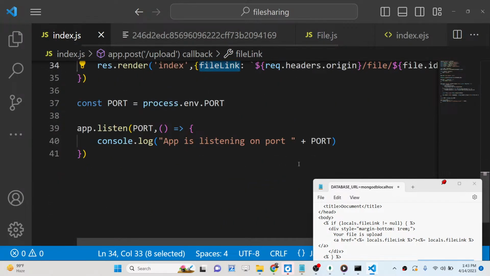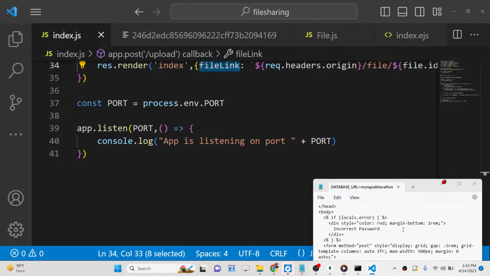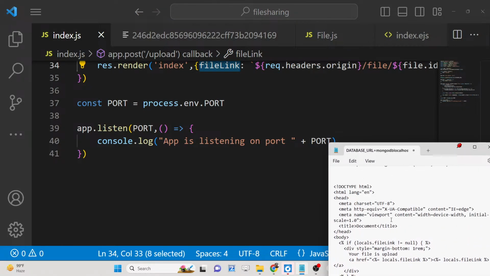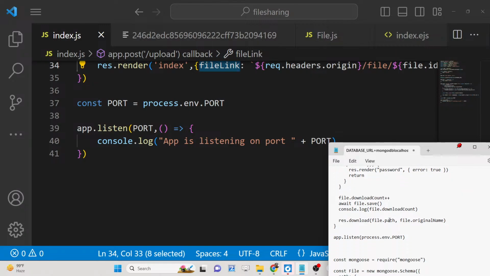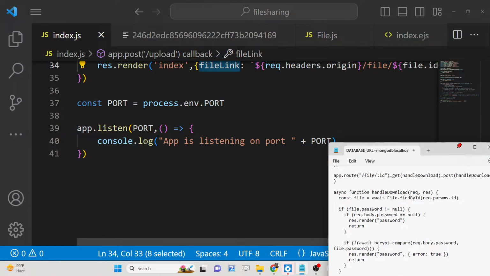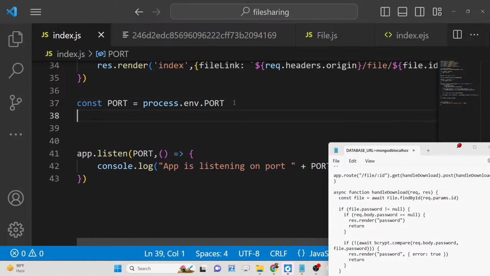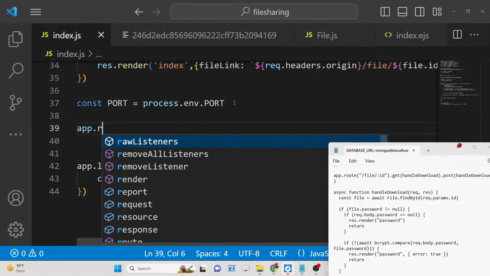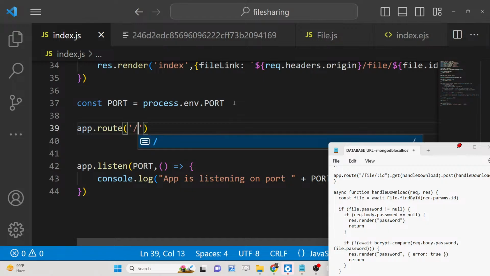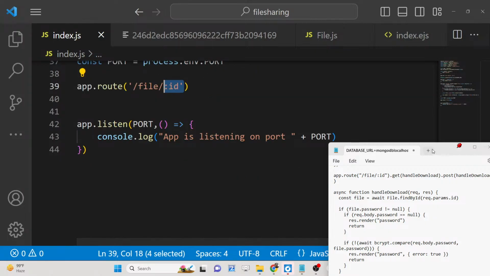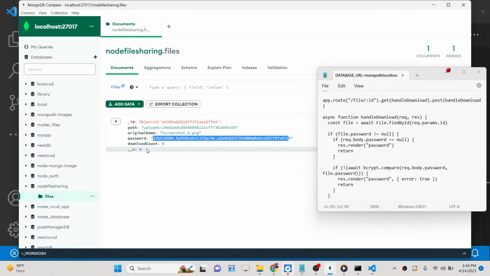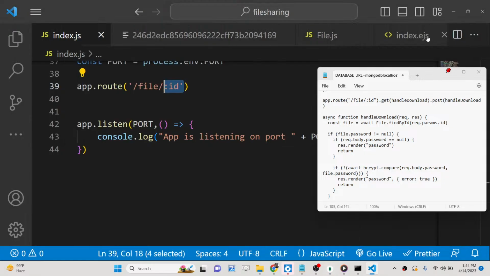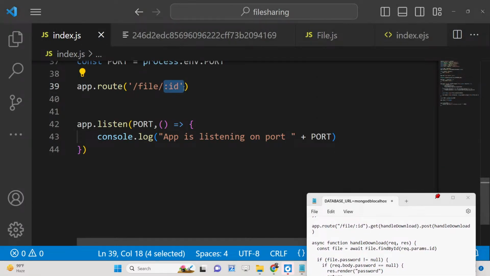We basically write a request which will be a get request for downloading that file which is uploaded. This will be the same route guys where we will make the post and the get request. So that's why we will write like this, app.route. This will be /file, and this will be a dynamic parameter which will be the ID of the file. You can see _id, guys, this is coming because we have a record called ID. This will be unique every time. So whenever you upload the file, this will be coming in the URL.